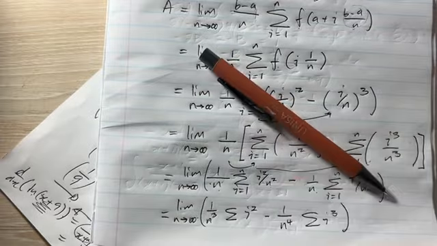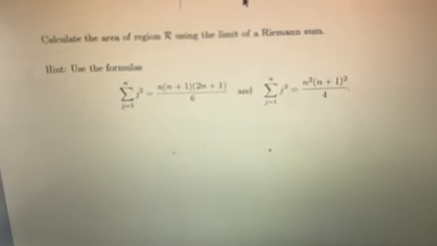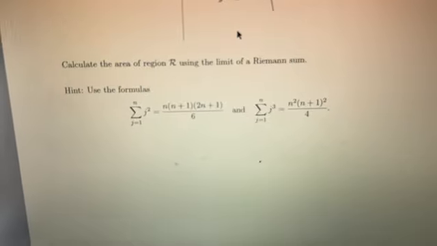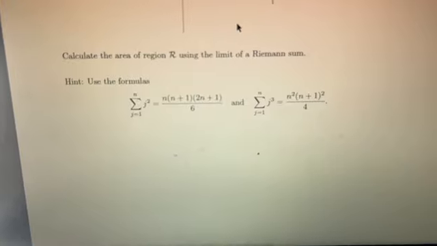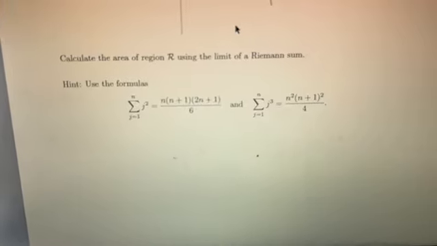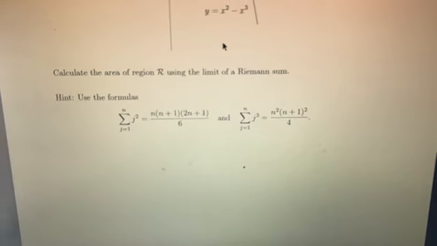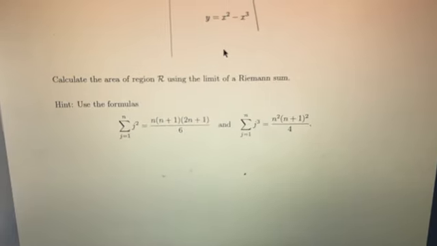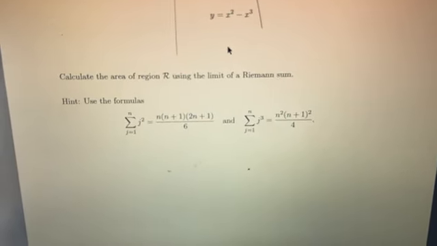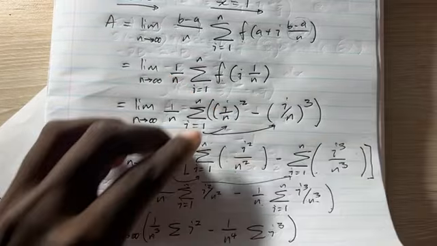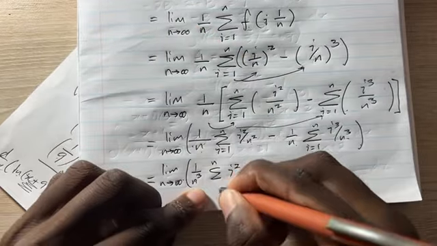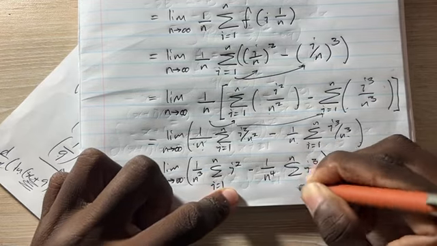Okay, let me show you the hint on my laptop. This was your hint. Hope it's clear right now, but if it's not, I sent the question paper on the WhatsApp group 2024, so just look at the question paper there. This was your hint. So for the sum of j squared, we have an equation that has an i squared here. For j cubed, we have an i cubed. So we can just apply these to these equations of ours. This is supposed to be up to n, i equals 1.